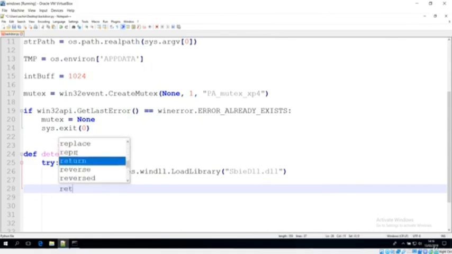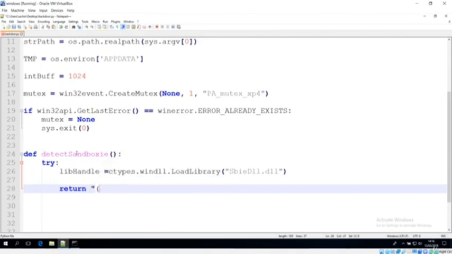So the next thing is to return, and I'll say return the sandbox, which is obviously the string over here. Let me close this first. So this will be the instance, so let me close this first, and after that let me return this from this method, which is sandbox. I have just misspelled it, it should be an I over here. So this is basically the instance of the sandbox. If we load this DLL, it will return that sandbox.